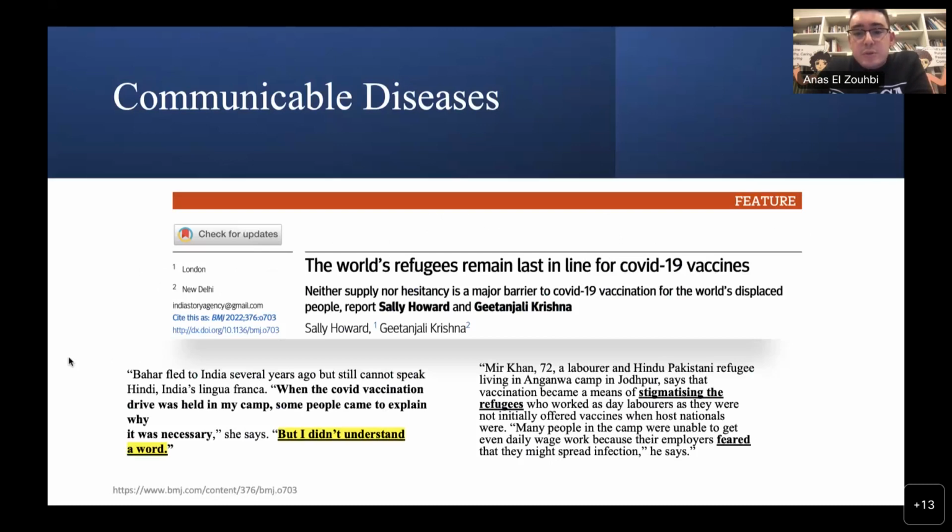The refugees also seem to be last in line for COVID-19 vaccines. The priority was given to regular citizens before refugees, and there were a number of factors that were attributed to this, and these are some of the thoughts that have been mentioned in the article. They tried to interview the refugees to see what they thought the issues were. Some of them attributed it to language barriers, others attributed it to stigmatizing of the refugees. Some refer to reasons of fear. Again, the reasons behind this are not very clear. However, there was some discrepancy when it came to the distribution of vaccines for COVID-19, and the refugees were at the bottom of the priority list.